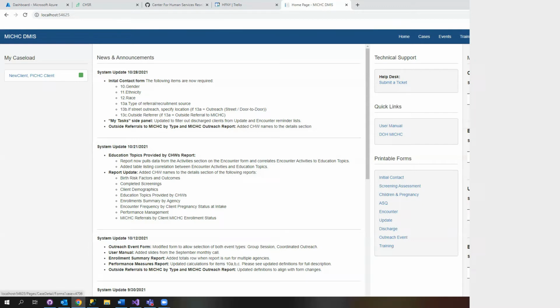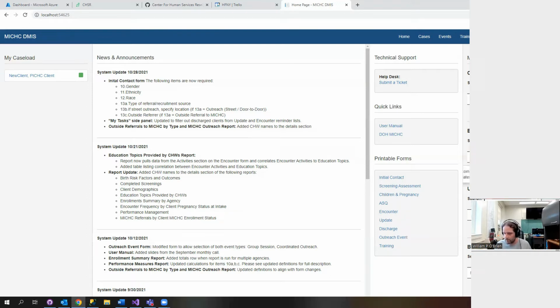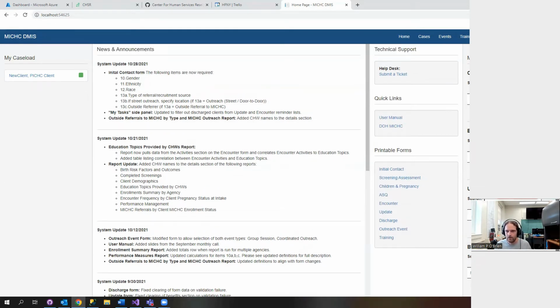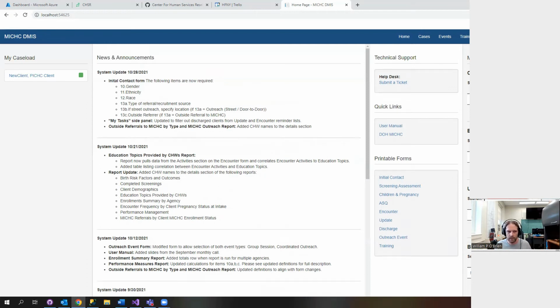So this essentially looks at how long the client has been in the system and when their last encounter was, and says, okay, they're due on the 11th. Same is due for updates, except those are every 6 months, but it gives you the next 30-day outlook. And births here are expected births. And I'll show you how the system is figuring that out. So once your worker records are in, they're linked to the user accounts, supervisors have been assigned, then you're ready to start working with client data.